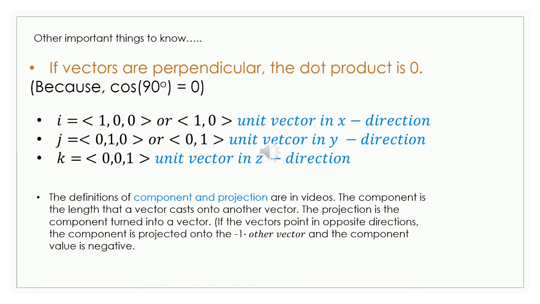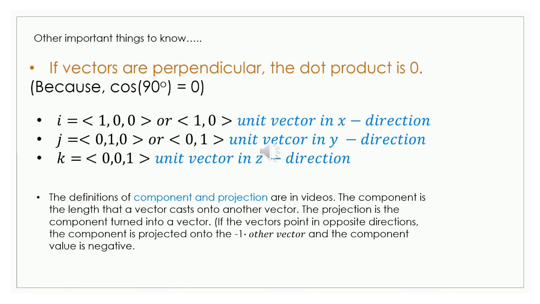To wrap up our introduction of vectors, there are a couple of other important things to recognize. We just got done talking about how to find the angle between two vectors. Cosine of the angle between two vectors is the dot product of their unit vectors. Well, what if that angle is exactly 90 degrees? What is cosine of 90 degrees? It's 0. So if the dot product between two vectors is 0, you know they're perpendicular. So that's often a test to see whether or not two vectors are perpendicular.